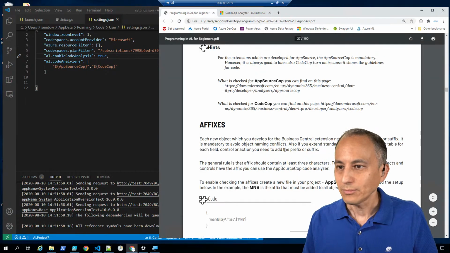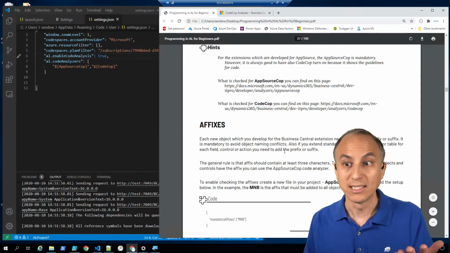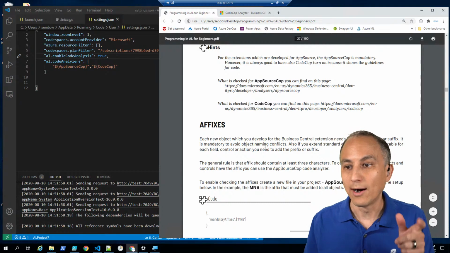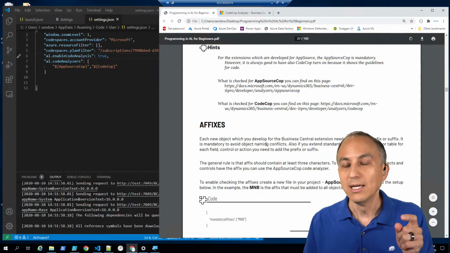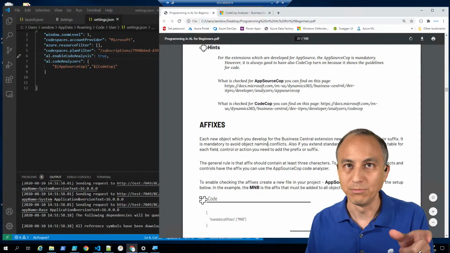Okay, so then we're done with enabling our code analyzers. That's it. Next, he says affixes, and each new object that you develop for BC needs to have its own prefix or suffix when you name the object.